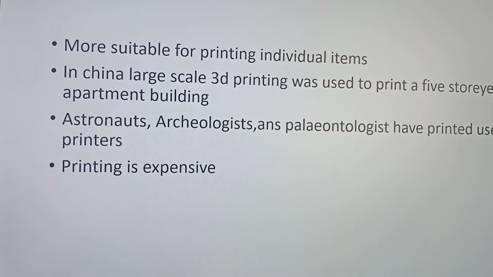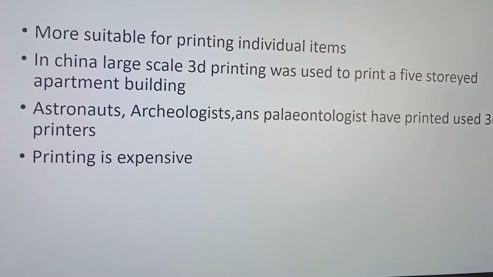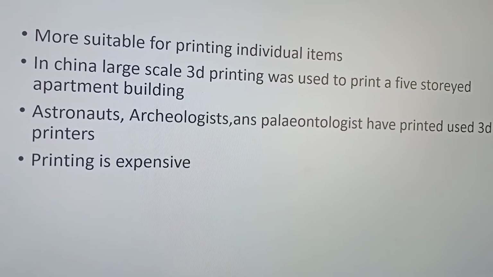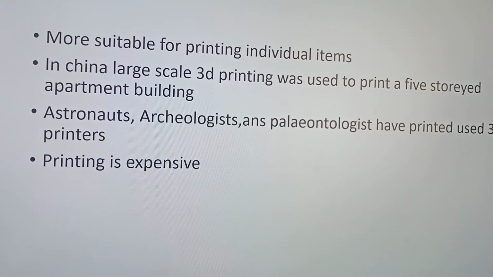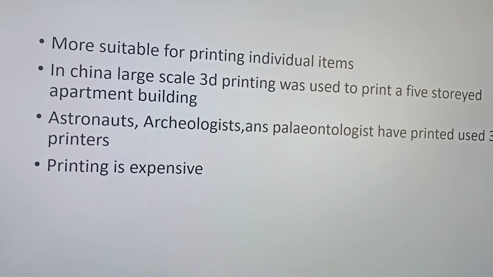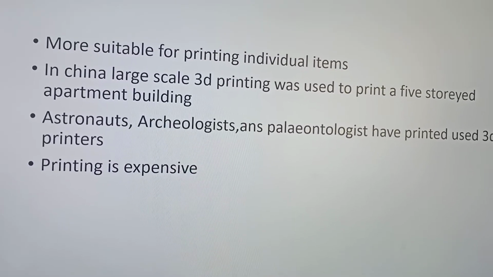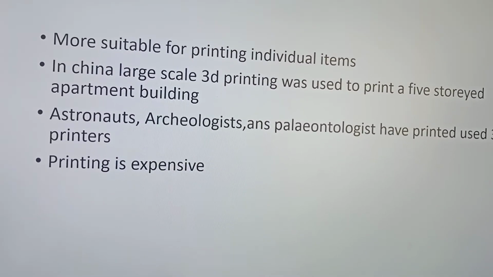This is a very expensive form of printing, so it is suitable for printing only individual items. And in China, large-scale 3D printing was used to print 5-storied apartment buildings. Just imagine about 3D printing. You are just printing an object as it is, a 3D printout of an object. So if you have certain designs, you can print it as a physical object, a solid object.